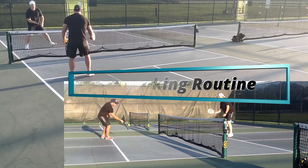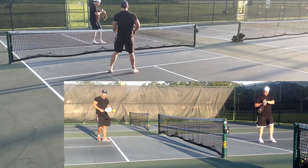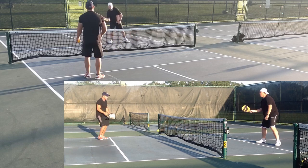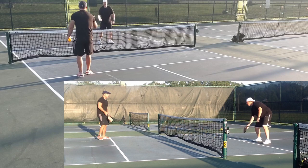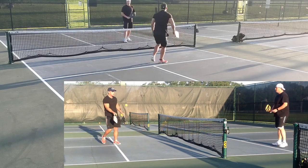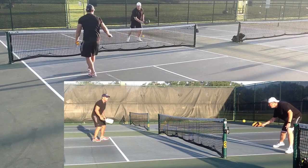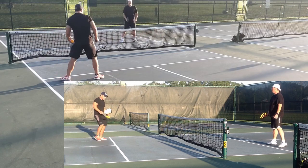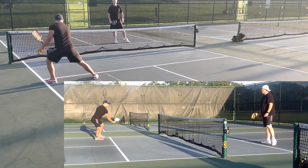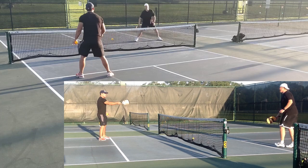Welcome to Pickleball Pirate — it's a beautiful morning. I just got out here and met Tom; he seems like an incredible guy. This warm-up routine is great if you want to warm up for 5-10 minutes before direct play — it'll eliminate that first bad game. We started out dinking head to head, then I'm on the backhand side dinking to him diagonally, and after a couple minutes we'll switch to forehand dinking diagonally to his forehand.